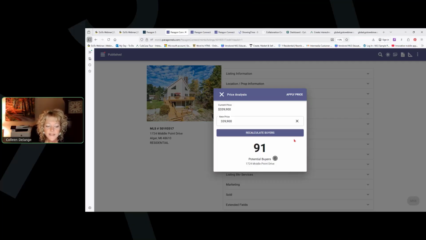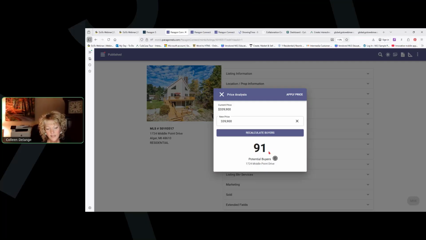What this price analysis tool does is it tells me right now that Marty has a great listing because there are 91 buyers currently in Paragon who have a match with this listing, meaning right now there are 91 actual clients that have been set up in the last 6 months that have criteria that matches Marty's house.